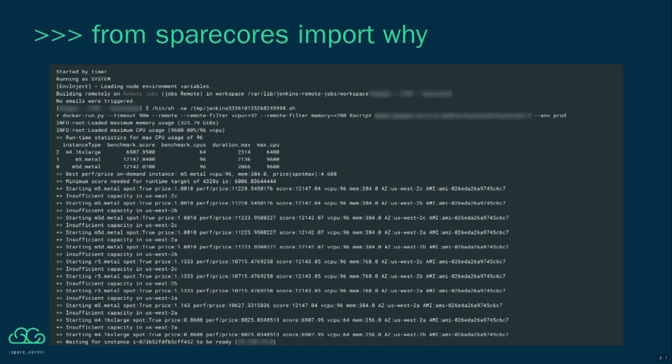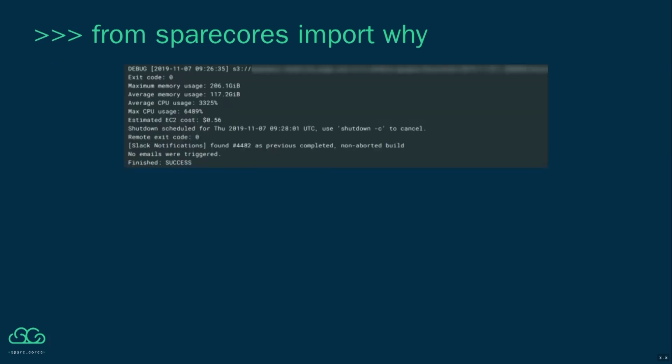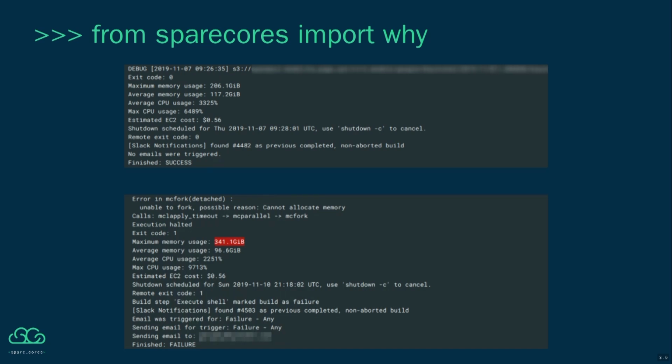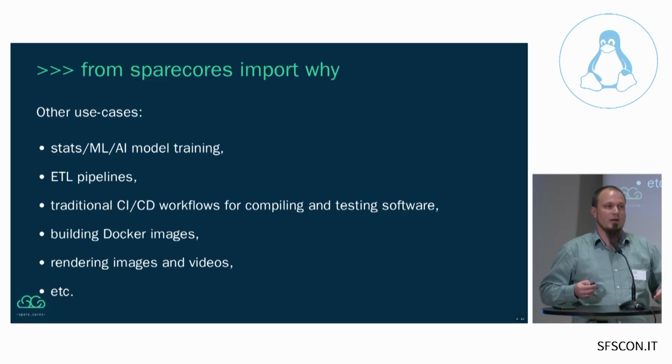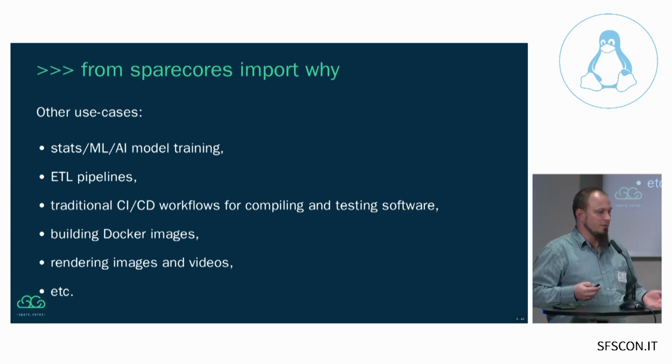This is a Python script around 1,000 lines, which was managing the infrastructure for us. This was a prototype with logging everything so that we can make educated decisions where to start the next job. And we decided that it can be useful for other things as well, not only for training ML models, but for ETL, traditional CI/CD tools, and so on. So we decided to open source.